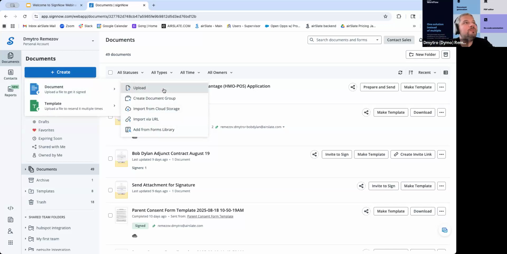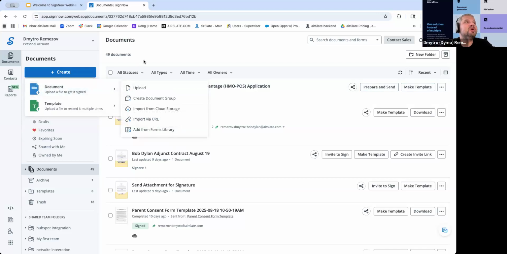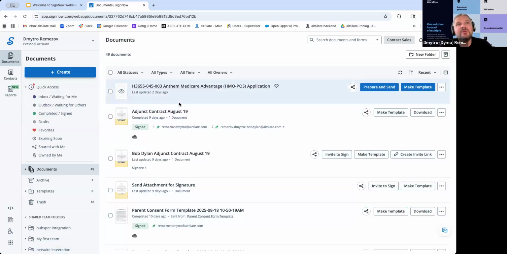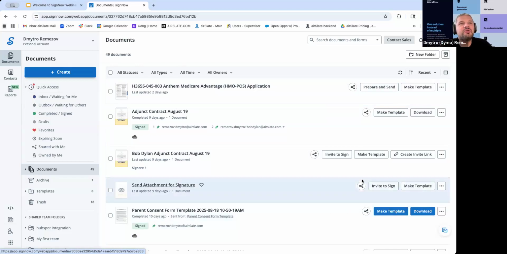But if you want to create a template of the same document and you expect it to be signed by multiple users, like creating multiple unique copies of the same document, in this case, we create a template. So we upload the document and we build a template based on that. Once you send a document based on the template, you will see this document in the document section. You will see it as a unique copy of the template that you have in your workspace. And it's easy to convert a document to a template. I will show you in a bit.